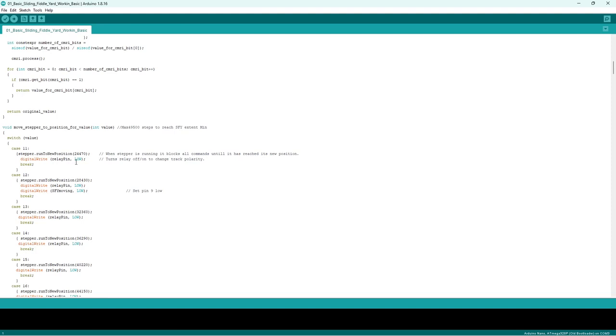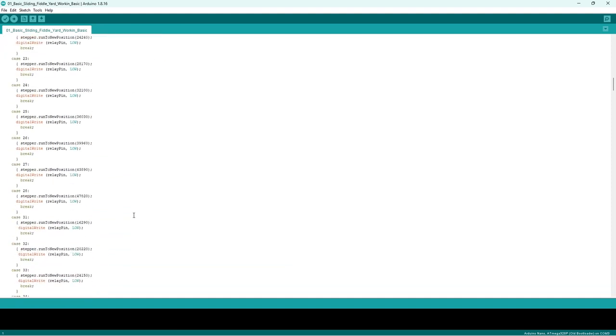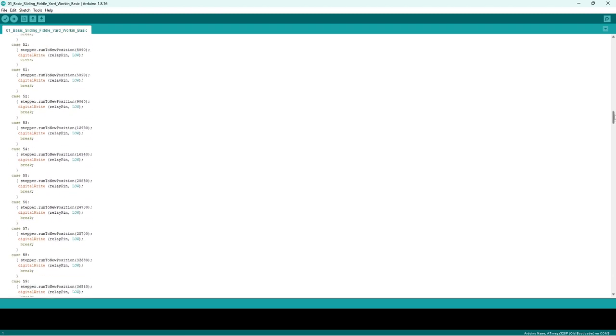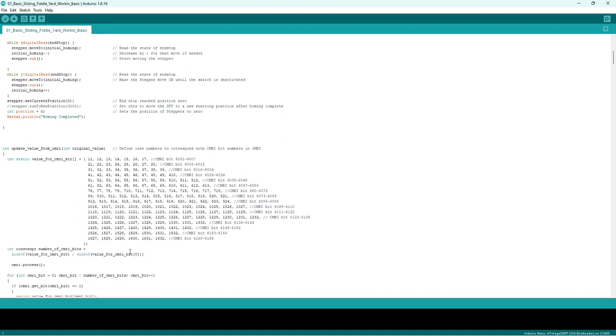So if I know I'm going to this position, relay pin wants to be low. Now if you go further down, when I move to another position, it will say relay high, because it's going to come in on a different reverse polarity. They're down there somewhere. But that's all to do with that reverse polarity.